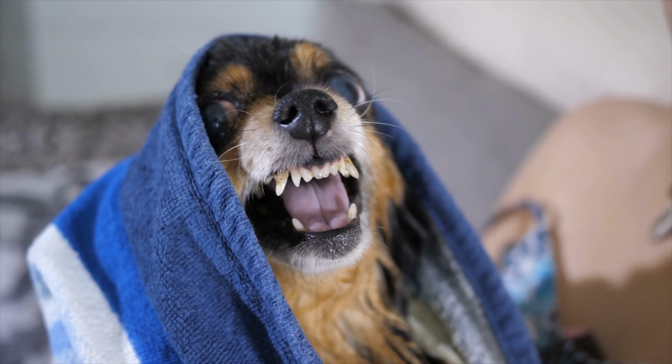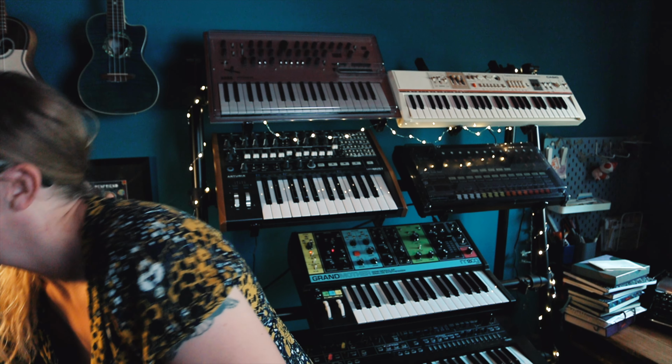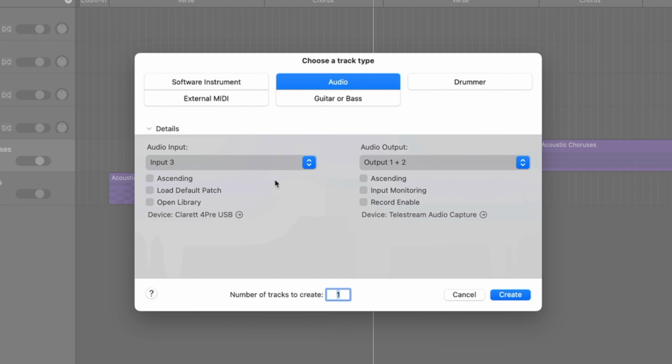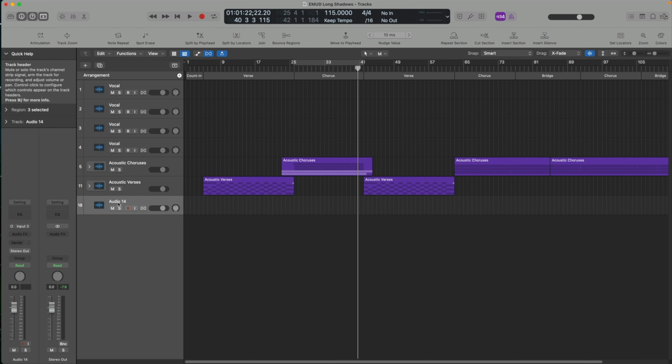What I normally do with an instrument is just start twiddling things and seeing what happens. I try not to be scared of instruments. It's not gonna bite me. I'm just gonna have a go. I'm just gonna try some stuff. So I'm gonna set up a recording track on here just in case anything's any good. So I've got input 3 for the synth here. I'm gonna go back to the beginning of this. Have a little fiddle around and see what's gonna come out of this thing.